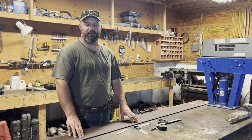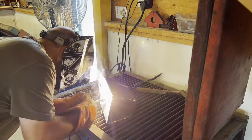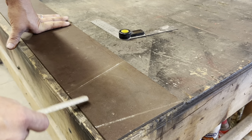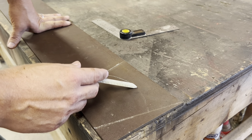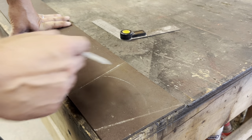So we're here in the big shop today and we've got a fun experiment on the go. We're going to try welding up a hybrid loaf pan slash Dutch oven out of this quarter inch plate steel. I don't know if it's going to work or not, but I've always wanted to try. If our loaf rises up like that, we've still got enough distance here that we can put a lid on without the bread hitting the lid.